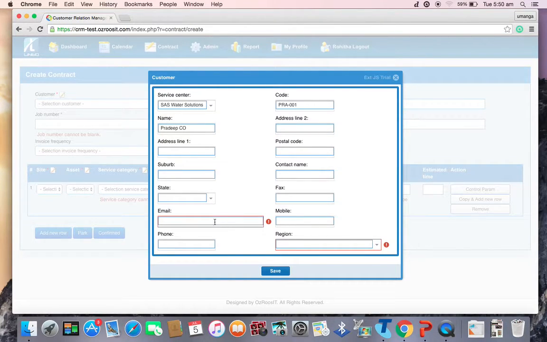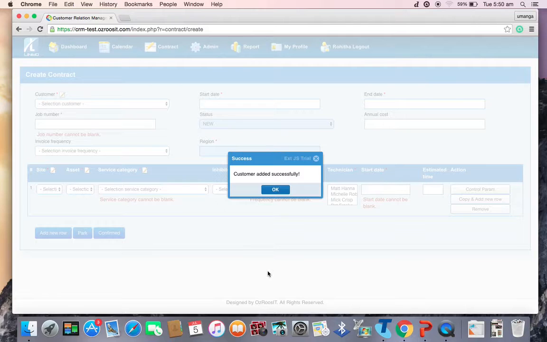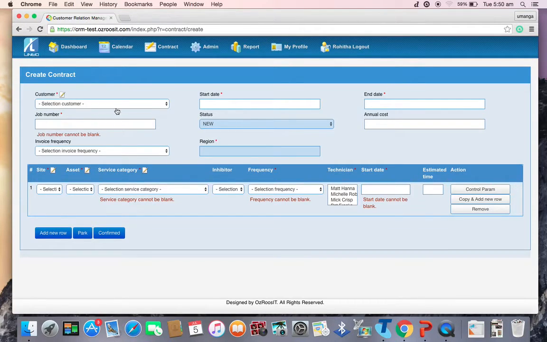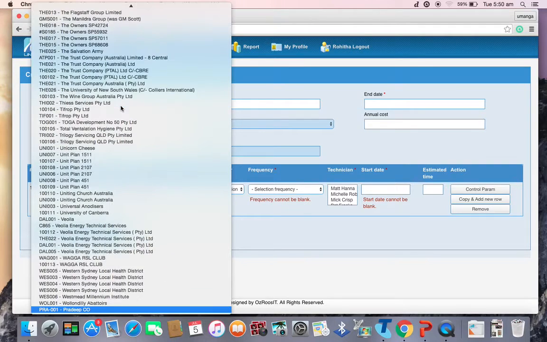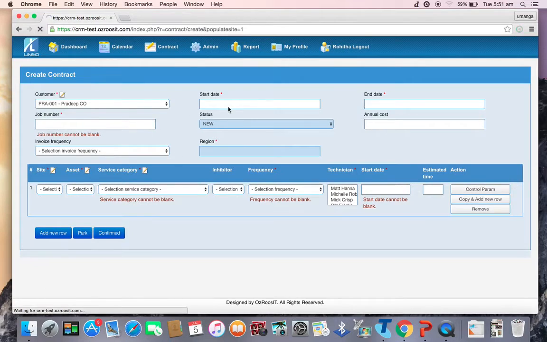When you click save, you will see, and the region. You can select on the bottom of the list this newly created customer. You can select from here.